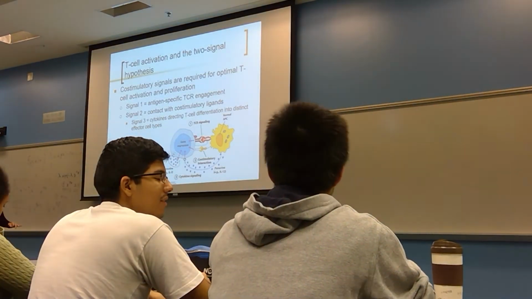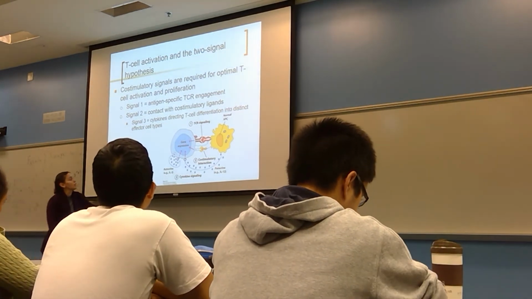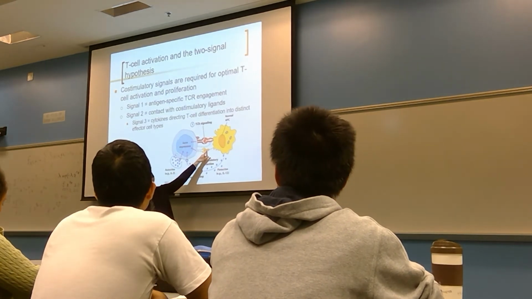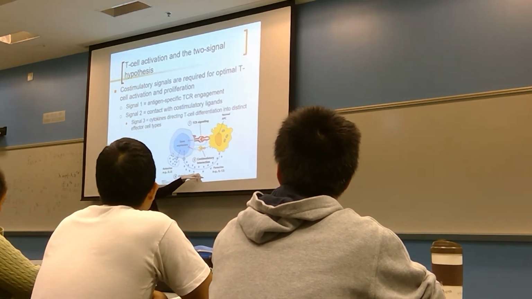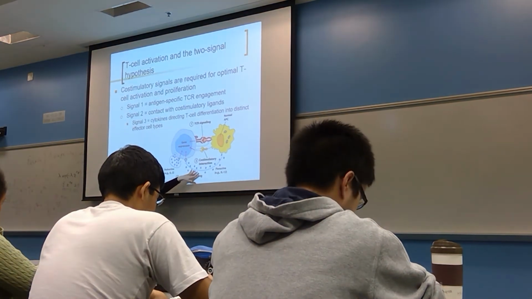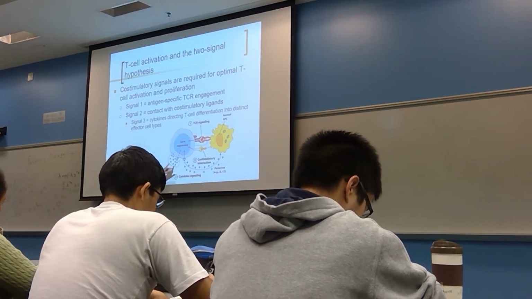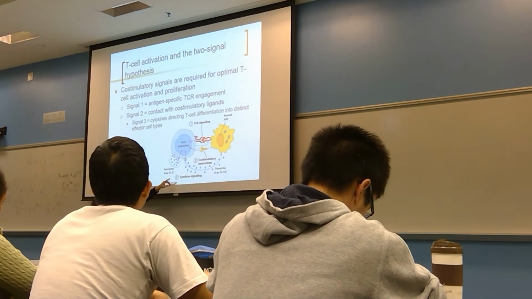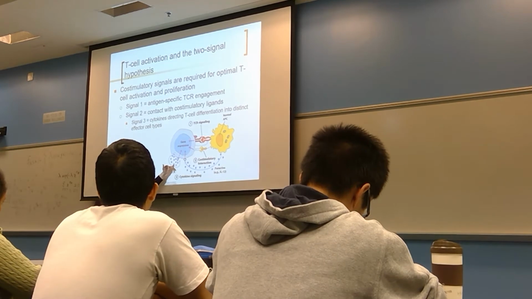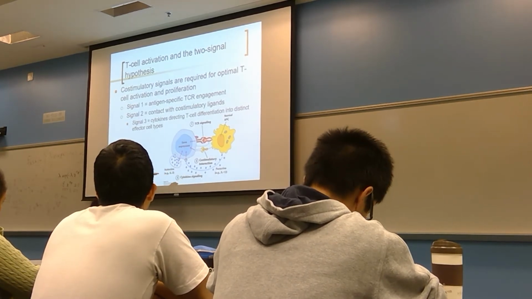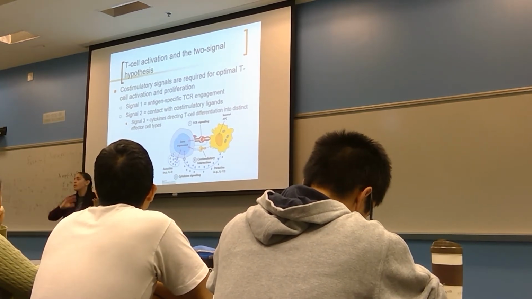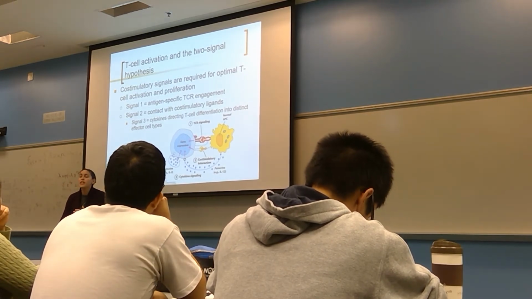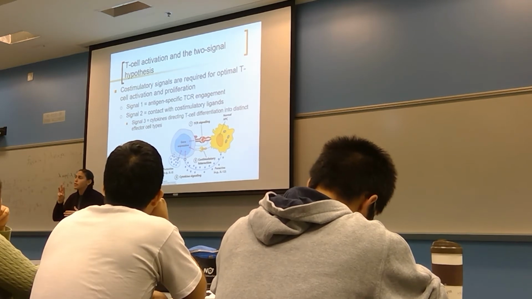Okay, so this says what I said before. Signal 1, signal 2, CD28, CD80. And this is going to be a number of different cytokines, one being IL-12, but the big one that's going to give the signal is IL-2. Okay, so IL-2 will have an autocrine activation. This is a T helper cell. We'll also have a paracrine activation, helping the cytotoxic T cells. That happens after CD80 binds? Yes, happens after. It's the third signal.